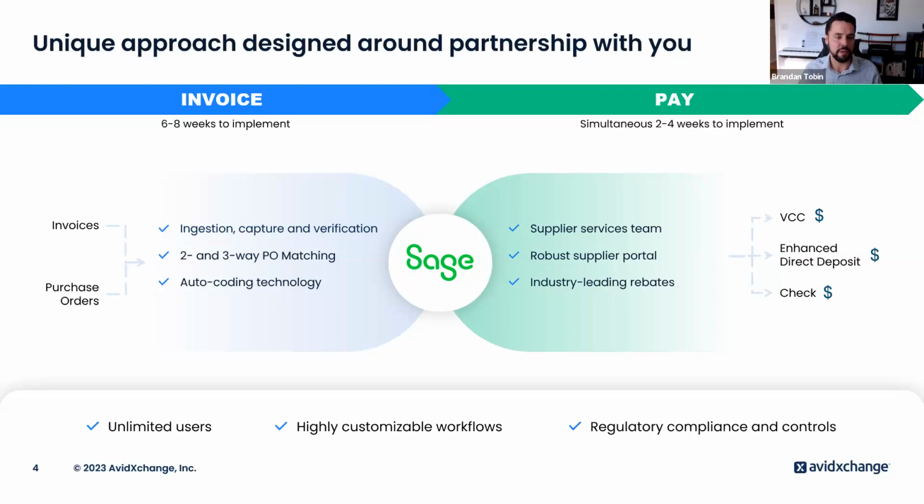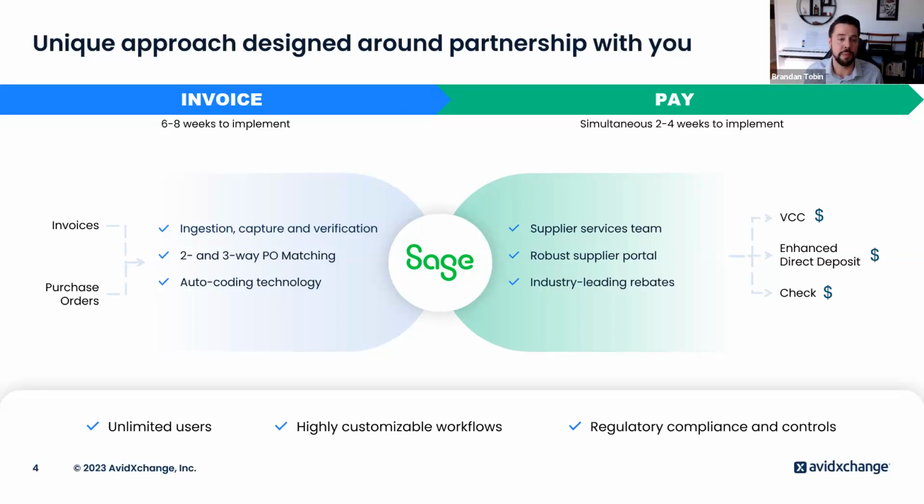I mentioned there's no limit on the number of approvers you could have in a workflow. As a matter of fact, we don't even charge for approvers, which is nice. If you see in the bottom left there, unlimited users, there are no user licensing fees. We charge based on usage, the number of invoices we process for you, and the number of payments that we process for you at the end of each month. So it's a really scalable pricing model as well. As customers get bigger and process more volume, it's cheaper per item. And you don't have to pay for user licenses, which is nice.